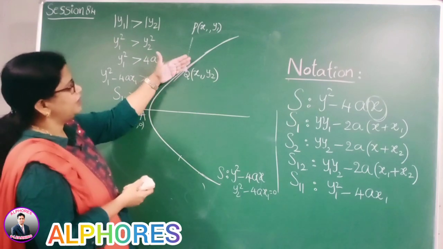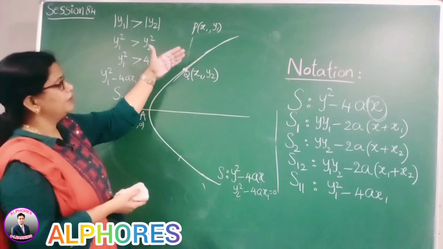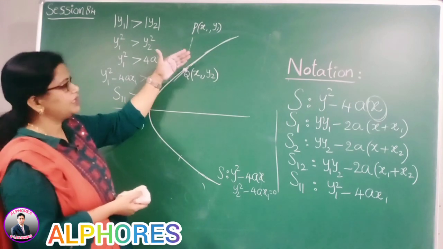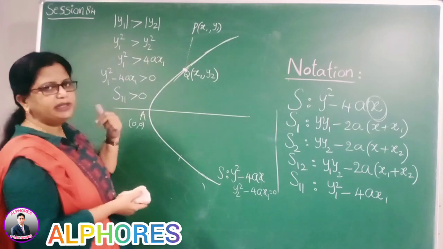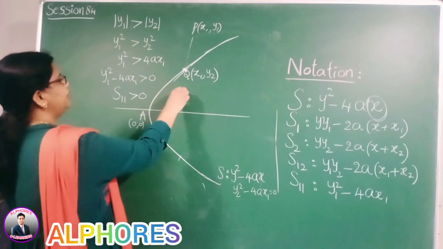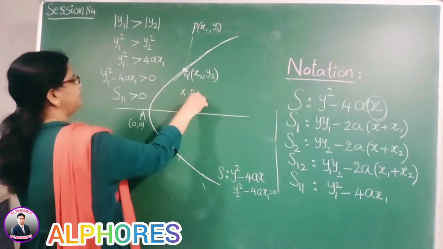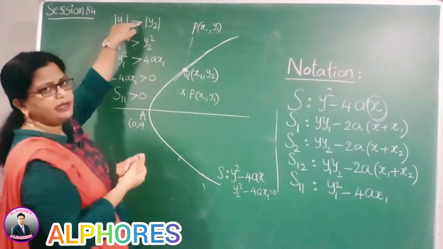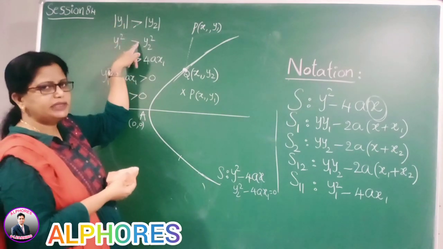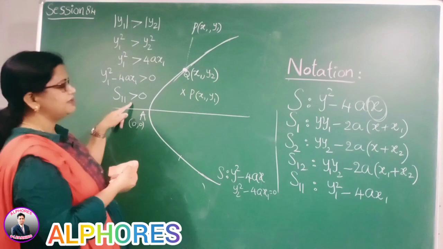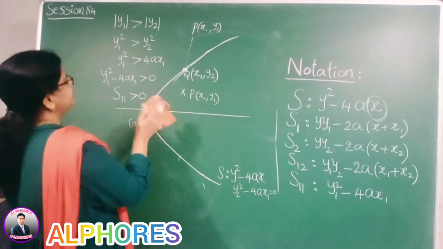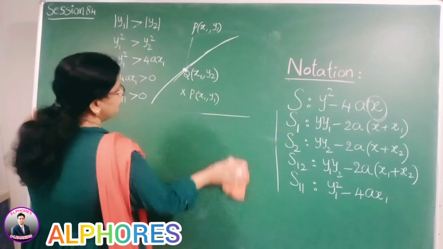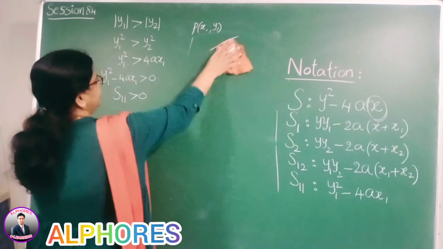If it is on, this of course we know, whenever a point is on a curve it has to satisfy the equation. So on means s11 is 0, and in the same way if you consider the point P of (x1, y1) inside, instead of greater, now we write here less than symbol, therefore you will get s11 value less than 0. Same concept whatever you have already studied in circle, here also.